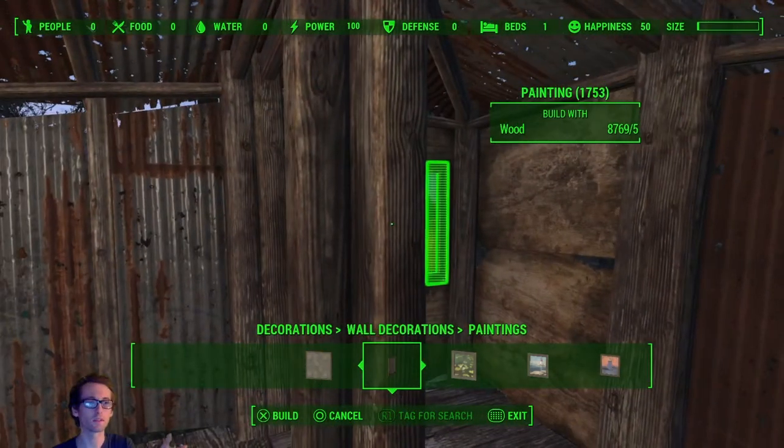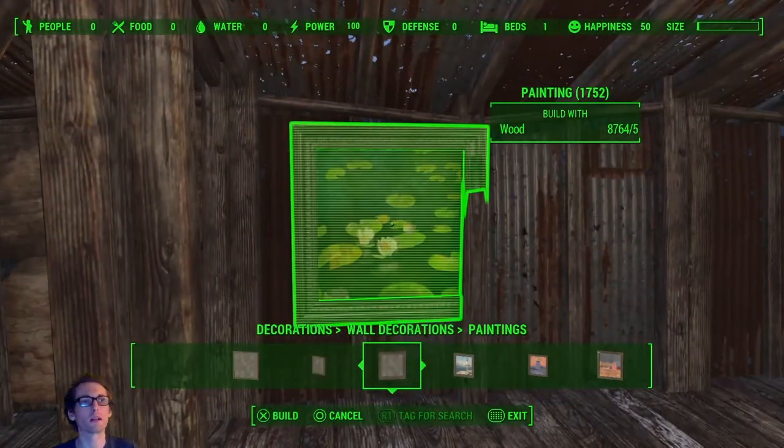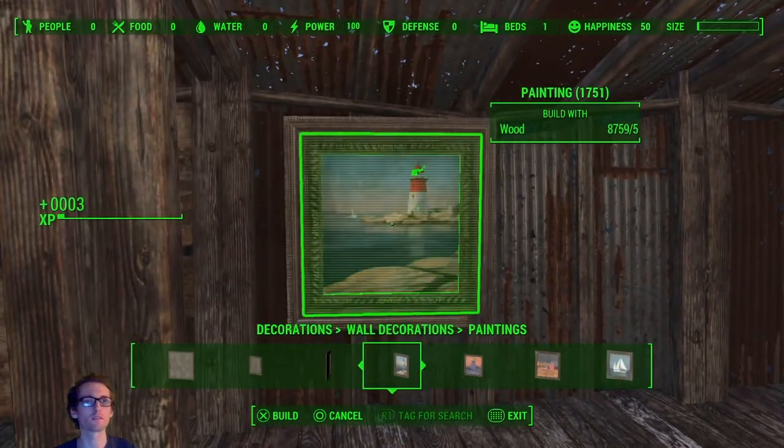See, this is how I want to decorate this person's house. See, they have paintings. They're just by themselves. They just do stuff like that and see stuff set up.